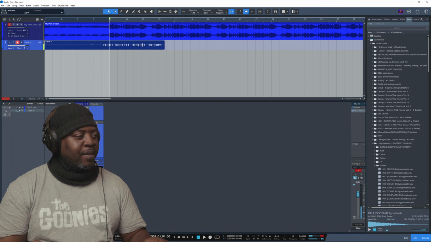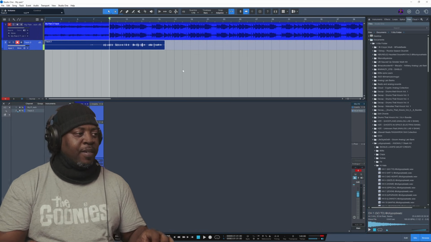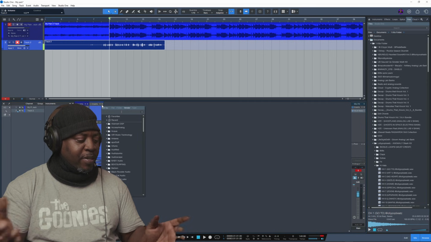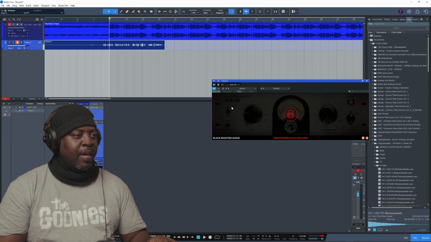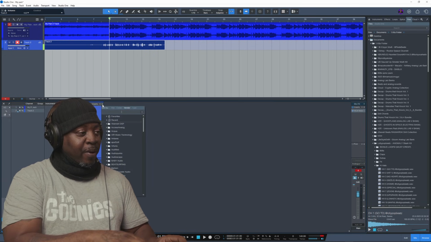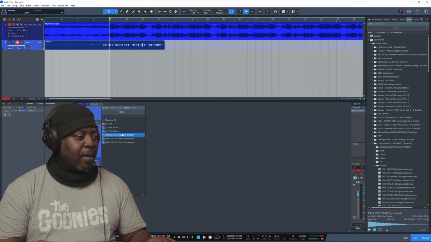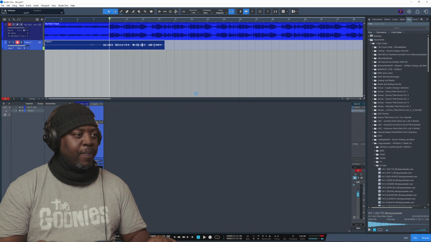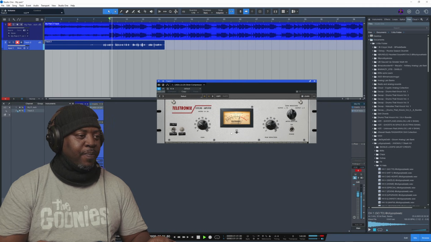Okay, so now, this is what I want the vocal to look like, so that I have space. So that way I can add a compressor if I want to add a compressor, LA2A. Let's do that. I don't know what the hell that is, dog. Man, that look like Red Rooster old shit. LA2A. Let's do the silver. All right, man. Teletronics.